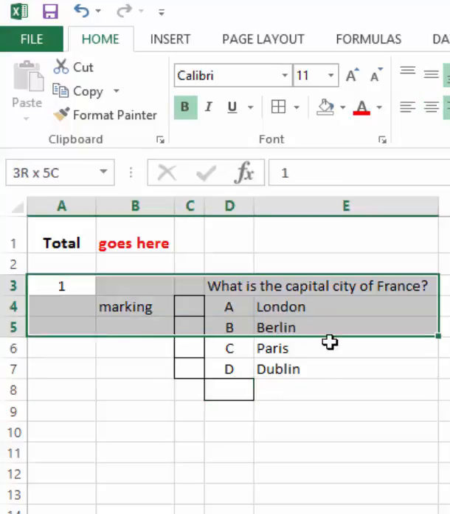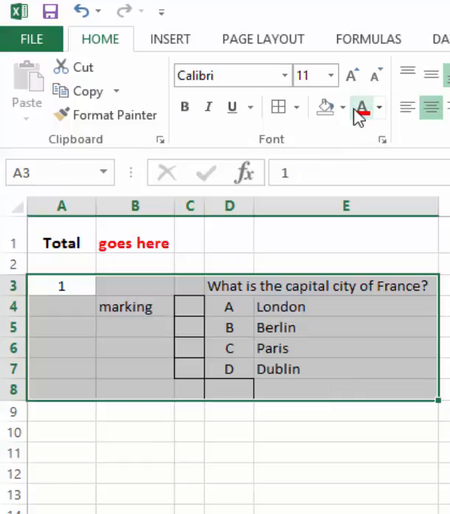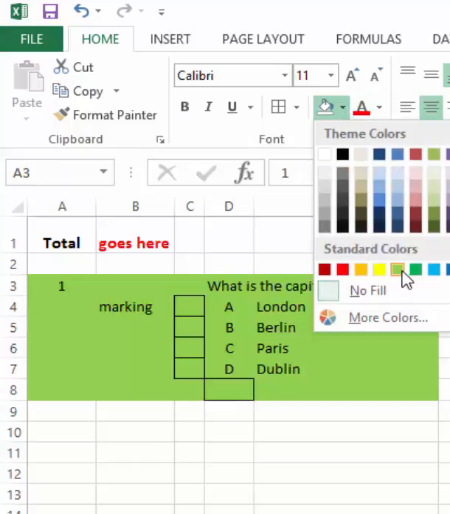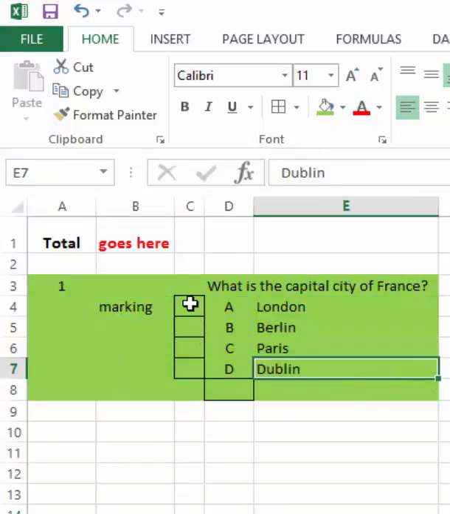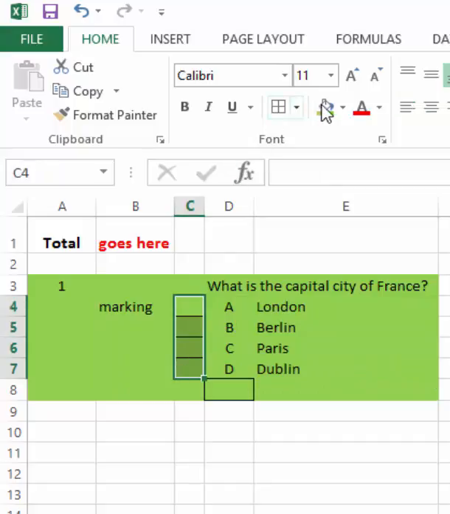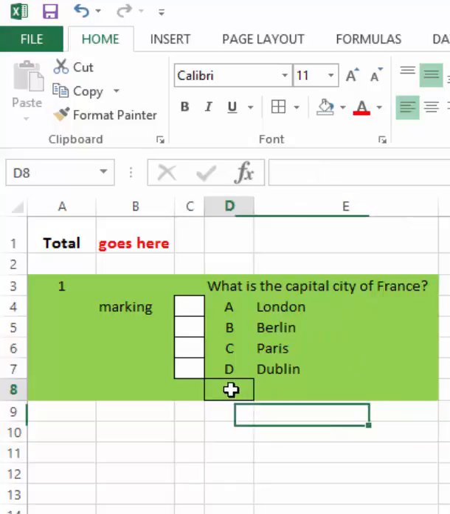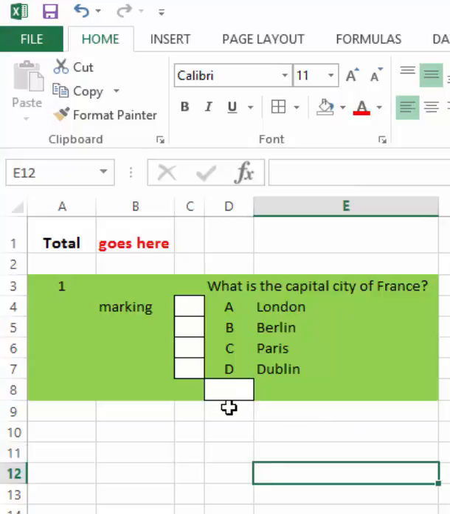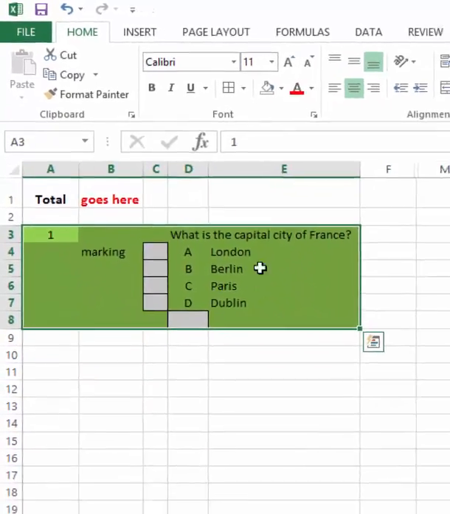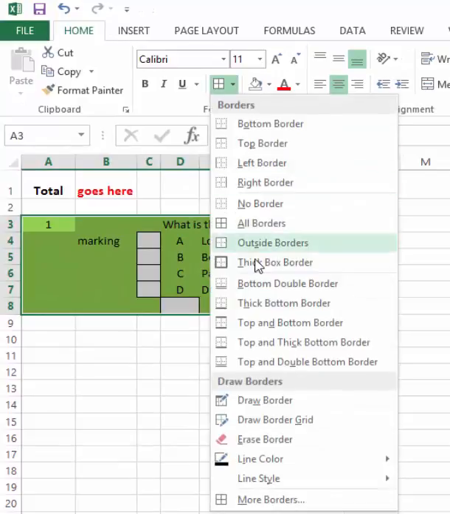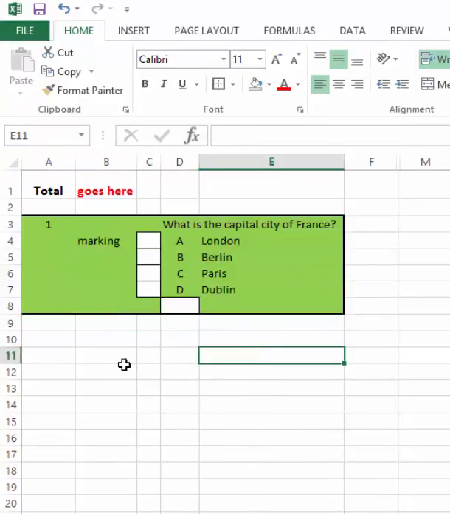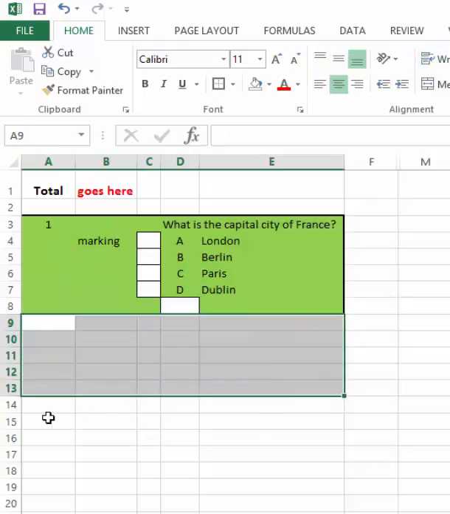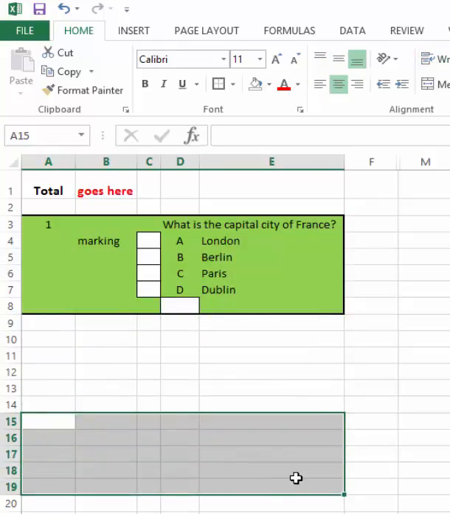Then I'm going to give it a colorful decoration. For this one, I'm going to use my traditional color, green. But I want to keep this one free, because that is where you want people to enter the choices. This one, I can keep free as well, because that's the one to keep the total mark. Now that one question is done, I'm going to give it a border. So that one question is done, clear border. I can do another question here, another question here, and you can do that yourself.